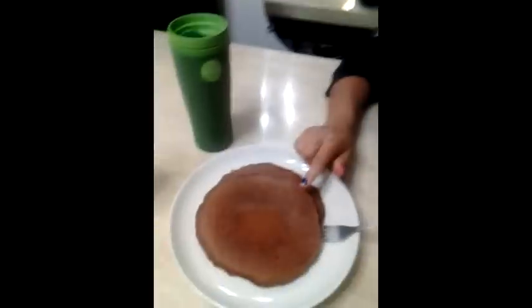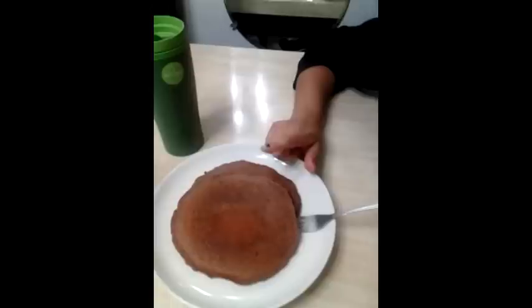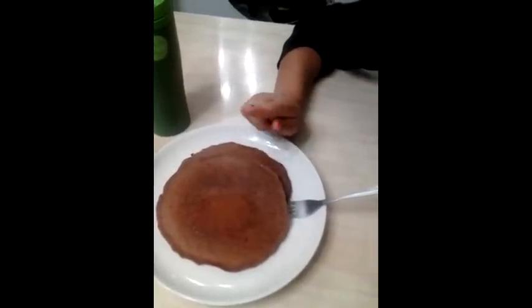And this is pancake mix, but I'll show you what kind I used, with whey protein, the vanilla kind, with some unsweetened cocoa, and 2 packs of Truvia. And I cooked it on the pan with a little bit of coconut oil.